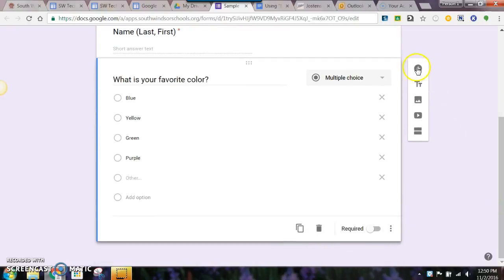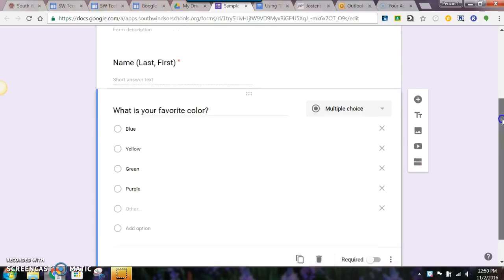Okay, let's go ahead and take a look at some of the other things that we can do with this toolbar. Add the question we've already explored. This would be a title and description. This is to add an image. For instance, if you're putting a picture of a body, and then in a health class or a science class they're identifying parts, you could go with any YouTube video. And then the last is that you could add a section, which will take them into different areas. More on that on another video, another screencast that will be a little more advanced.